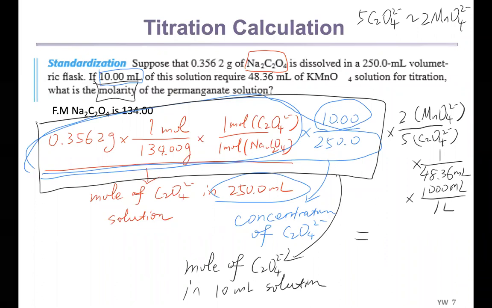Professor, I had a quick question. How do we know that the mole ratio of sodium oxalate and oxalate was 1:1? When you're looking at the formula here, 1 mole of sodium oxalate, you only have 1 mole of oxalate, right? I see it.